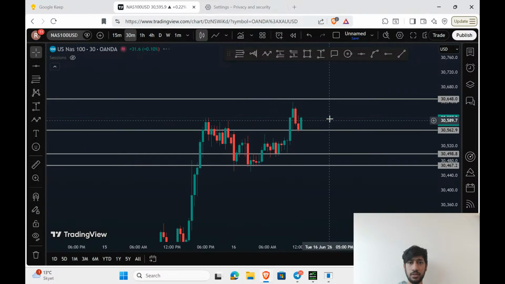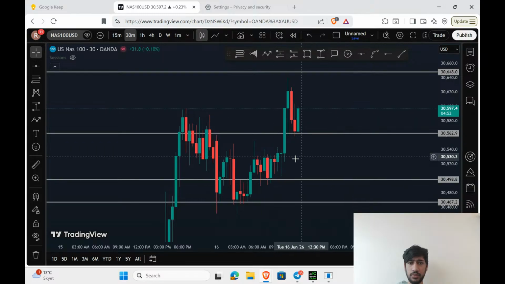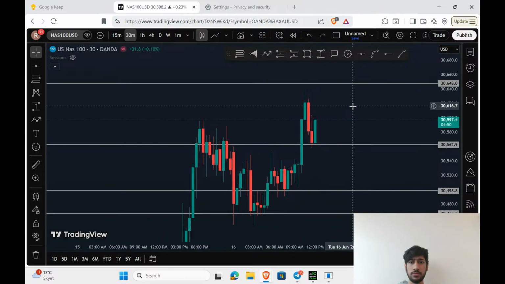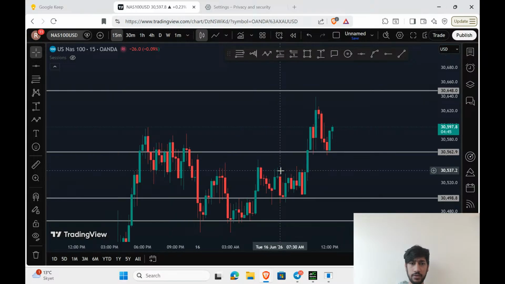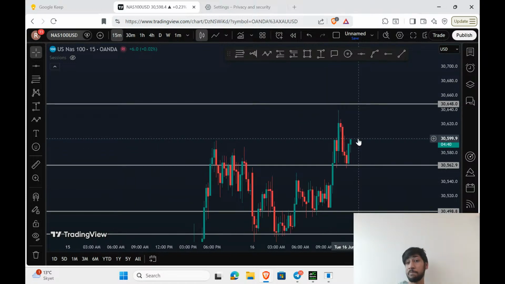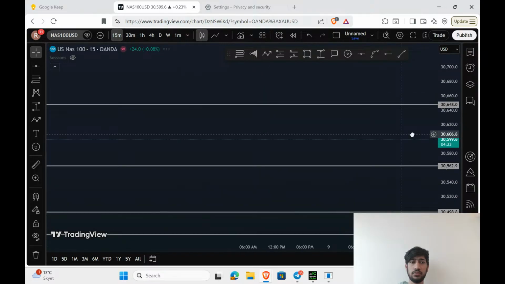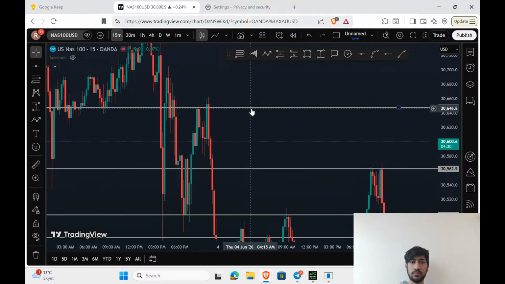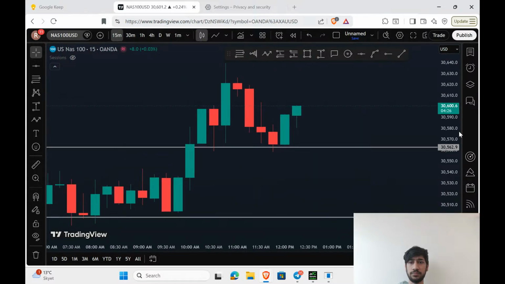Which means 30 minute is about to be closed in 4 or 5 minutes. We came down, formed support. On 30 minute we were consolidating. But on M15 we consolidated, we broke above, we came down, we formed support. So what's the probability this candle is going to fill this range and further move up to fill this range that we have? I mean, it's a very high probability.